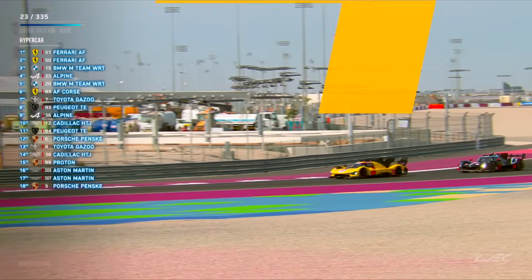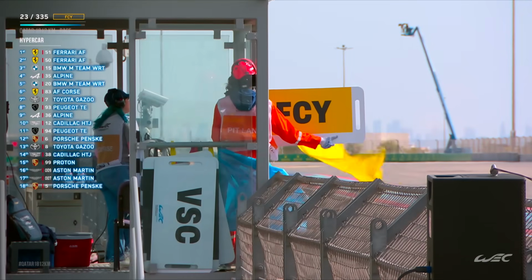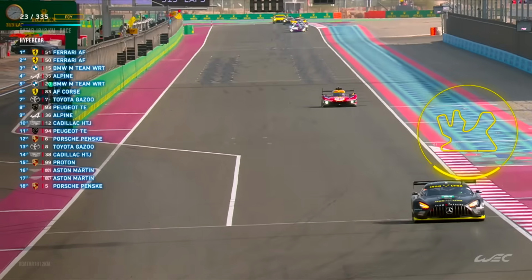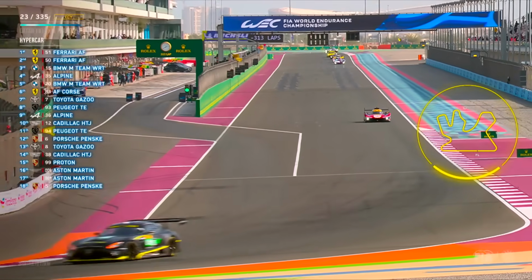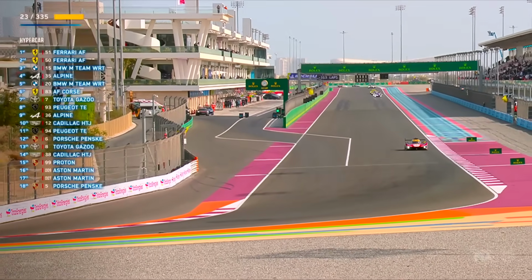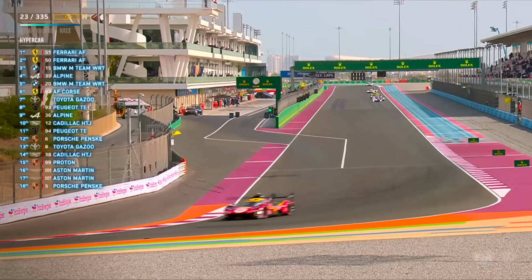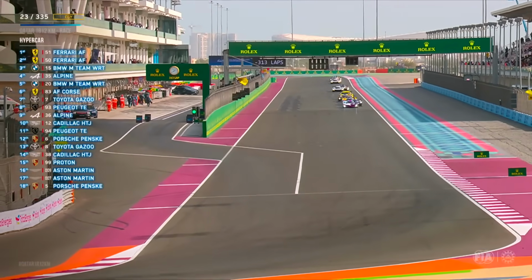So now we're in full course yellow. The drivers will be pressing that full course yellow button on the steering wheel to limit the cars to 80 kilometers an hour. So it's not like how a virtual safety car would work in Formula 1, for example. So all the cars now will be limited to that 80 kph speed. Debris at turn 1, we're being told, is the reason for the full course yellow. You can see it there, right in almost the centre of the screen on the orange strip to the outside. That's pretty much where Earl Bamber had his contact with the McLaren.